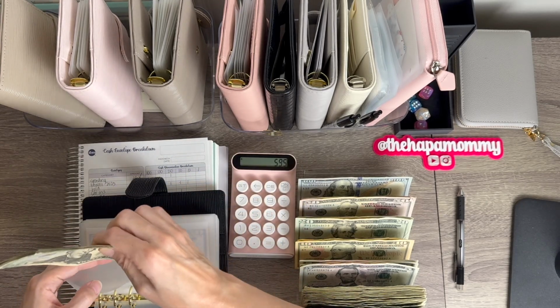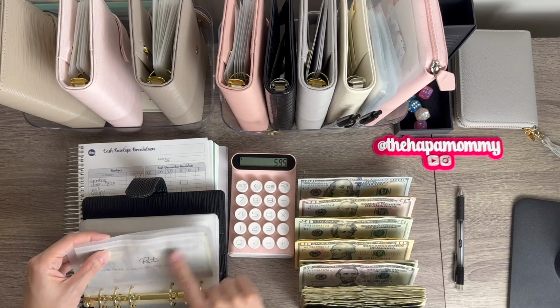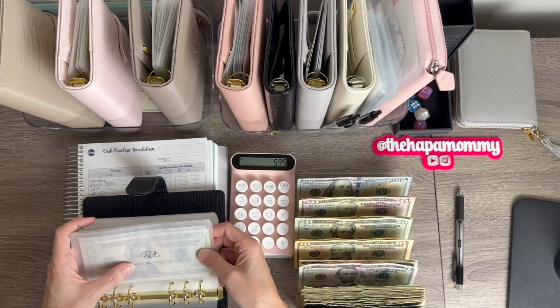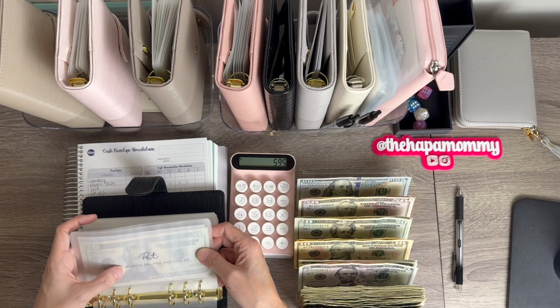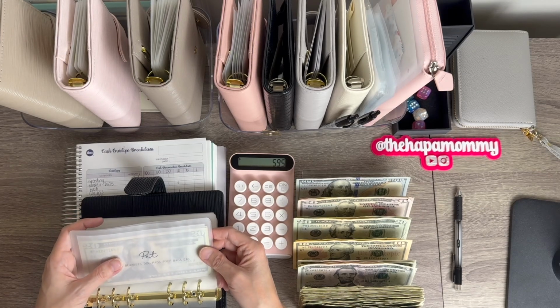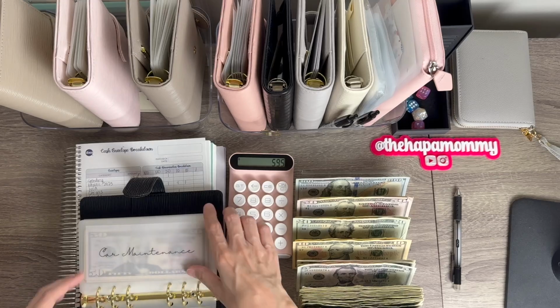I think I have one more bag of food, so I actually have a lot of extra money in here, but it's fine because I use this for food and treats. I have to buy her some treats, and when I need to buy her new blankets, which might be soon. She loves to make holes in her blankets, and then dog pads and poop bags and that sort of thing.